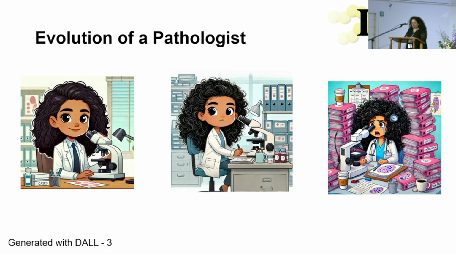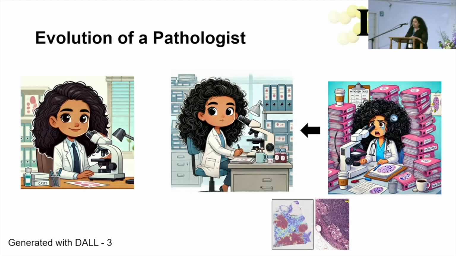And she could use a bit of help, perhaps from AI. She could perhaps start to incorporate these tools that little by little are being developed and slowly but surely are being incorporated in our practice to automate some of these tasks. She could use some tools, for example, to assist with the screening of lymph nodes to detect nodal metastases. She could not only use these tools to reduce the burden of workload and automate tasks, she could also potentially use more advanced tools to predict, for example, molecular alterations or biological processes from H&E slides, and this way provide extra value to what we can extract from a pathology image. And this is how the evolution of these pathologists goes, perhaps from right to left.